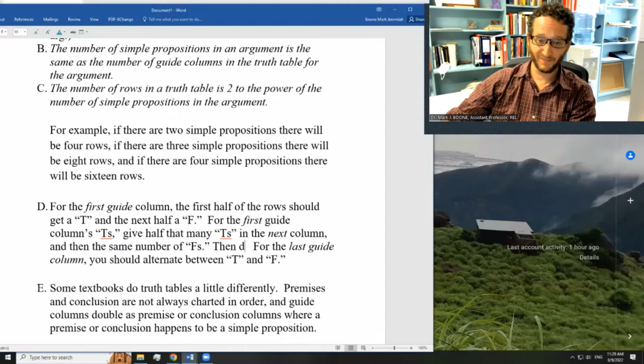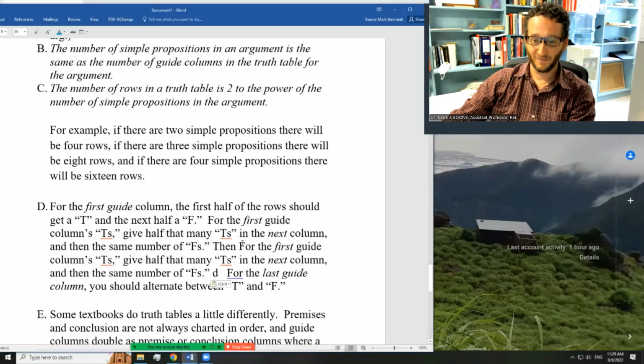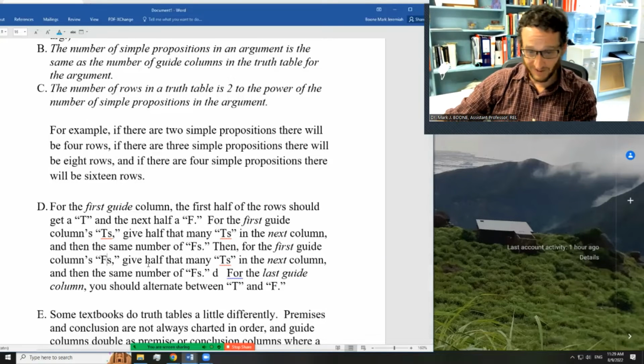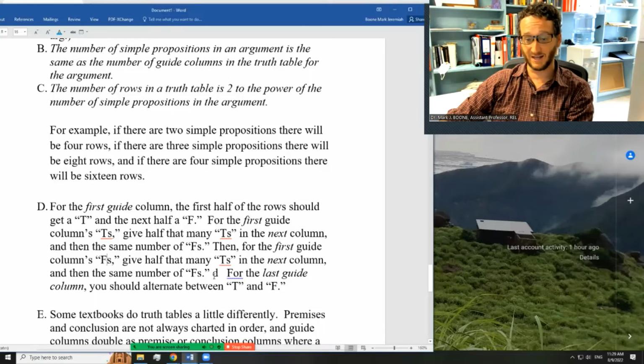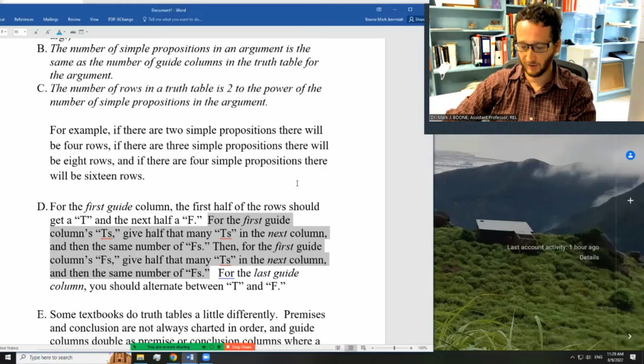Then for the first guide column's F's, give half that many T's in the next column and the same number of F's. Or just follow the pattern.